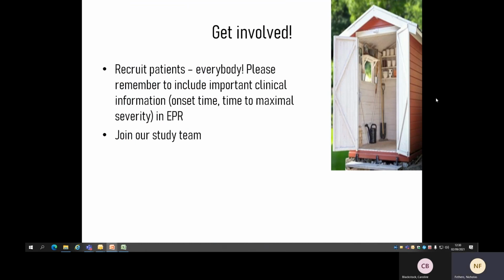So what we're hoping for from you, the care providers and the clinicians that are treating these patients, is that we want you to be involved. We want you to help us to recruit patients as much as possible. I think we're going to run for several months. We'll keep reminding people, but having an awareness that the study is going on, and bearing people in mind when you see these patients on the shop floor, are they or are they not eligible to be included in SHED.